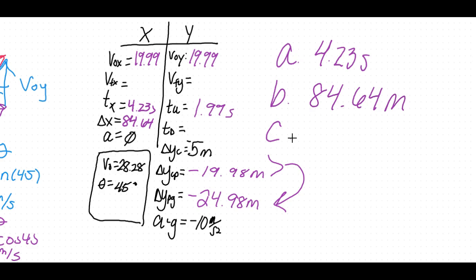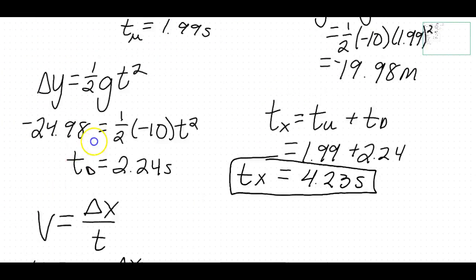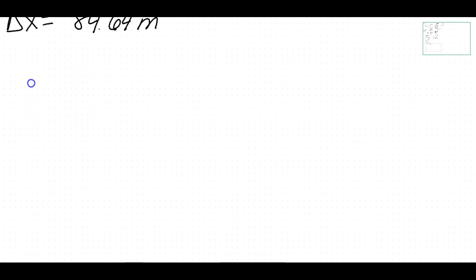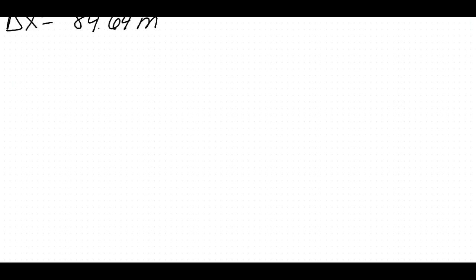Now because it is a projectile, in the x direction, we do not experience any acceleration. So v final in the x direction, when it hits the ground, is still going to be 19.99. So we've already found one piece of our impact triangle. V final in the y direction is the thing we have to solve for next. In projectiles, when we throw an object straight up in the air, that object comes to a stop, and then it has to speed back up again. So when it speeds back up again, it effectively starts from rest.